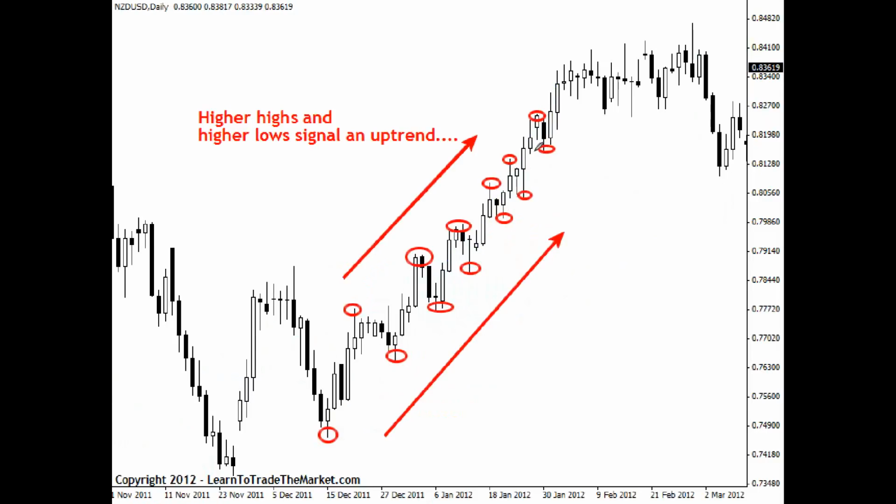Now, obviously when these higher lows start breaking, like right here, you can start expecting downside. Makes sense, right? You're just looking at the higher lows, higher highs, and lower highs. When they're forming, you're just looking for them to break. Very simple stuff. So let me move on to the next slide.